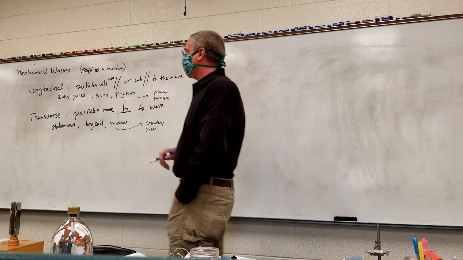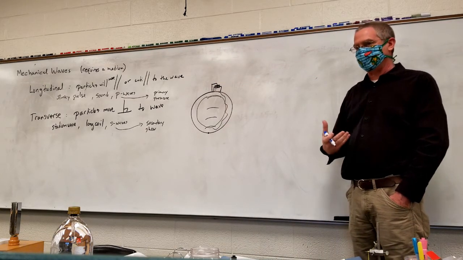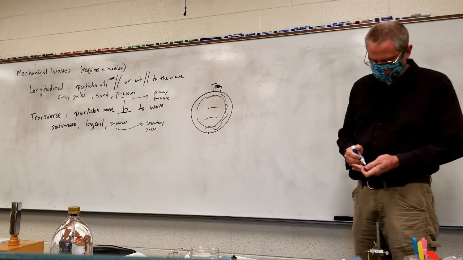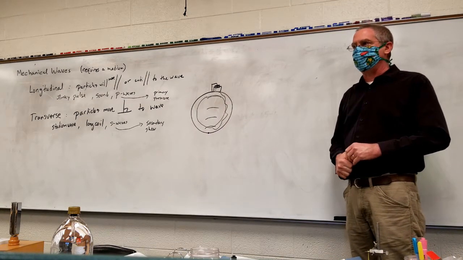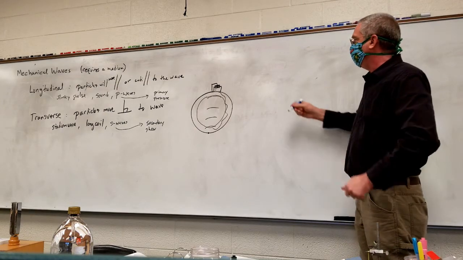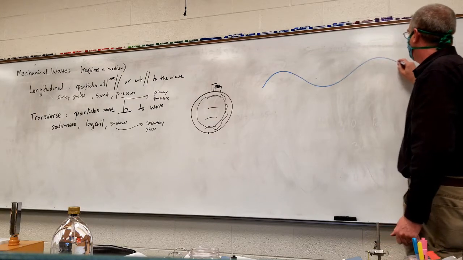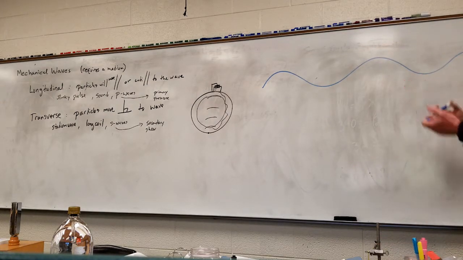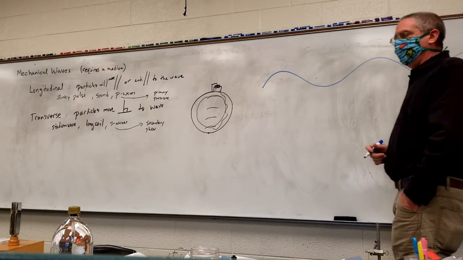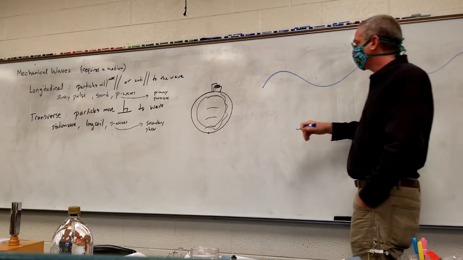So those are the two types. Now, how do we actually represent this? Well, a transverse wave is easy to represent, since physically you have something moving up, pulling something along with it. So if I'm drawing a transverse wave, we can look at the side of it. This would be a representation of a transverse wave. A longitudinal wave is a little bit different because we have one thing bumping into another.